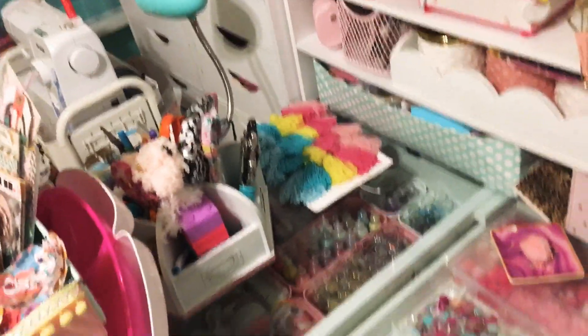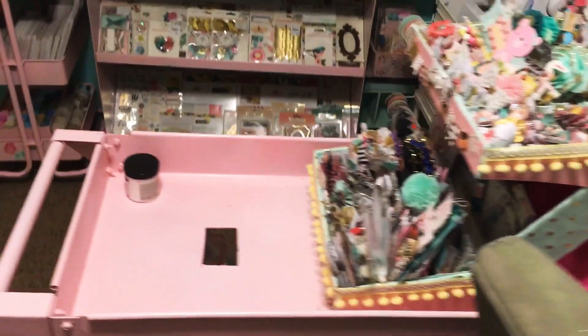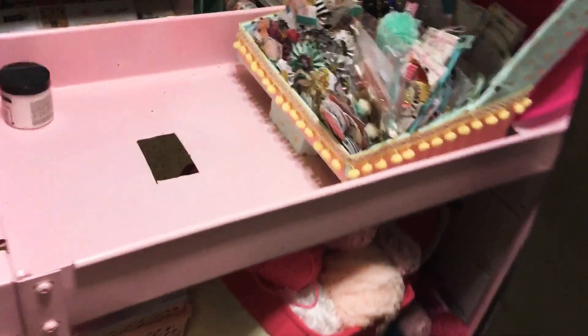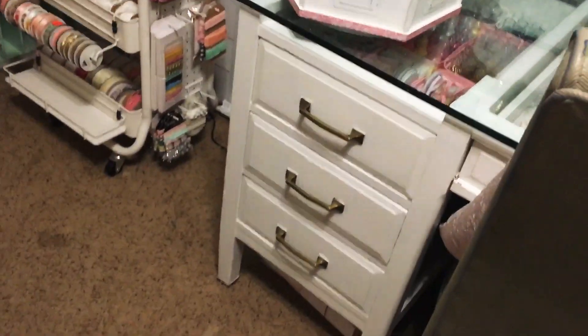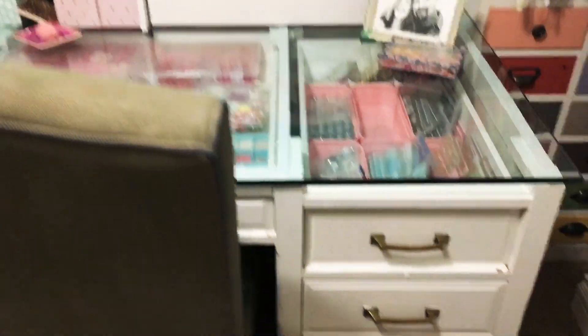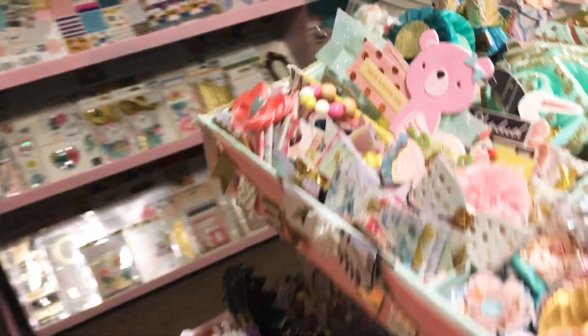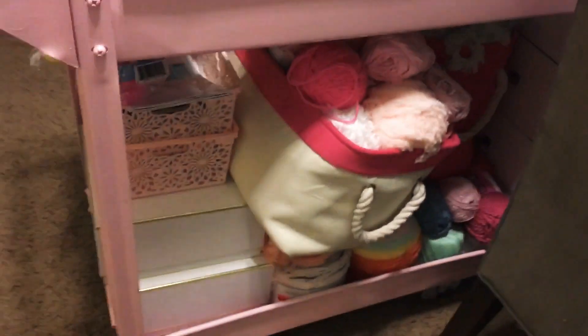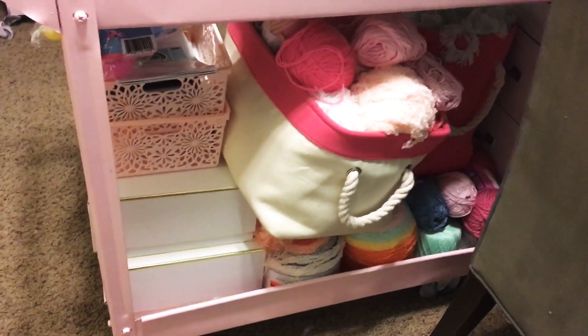This is my desk right here. Right now it goes over there and there's my carousel and stuff. I have this cart that I've butted up against my drawers — I'm going to get a new chair. It would be clean right here if I didn't have that cart, but I'm putting it there because I don't have anywhere else to put it.